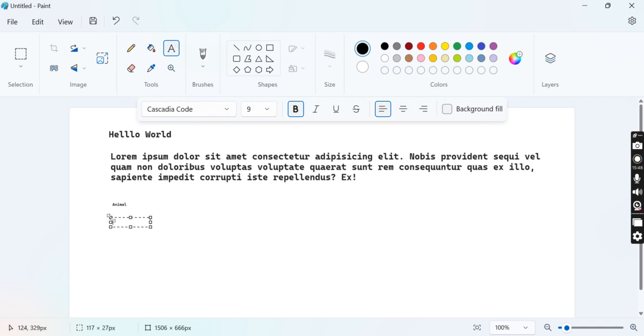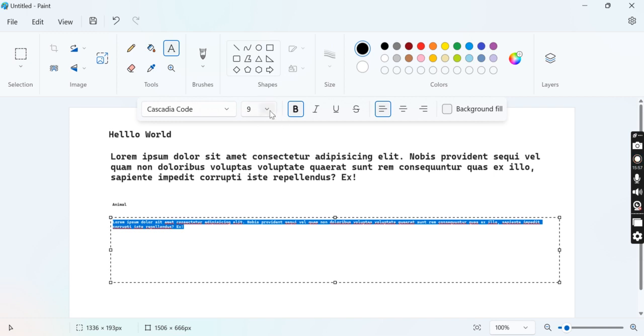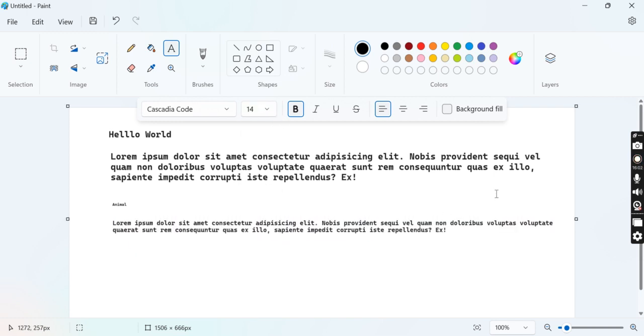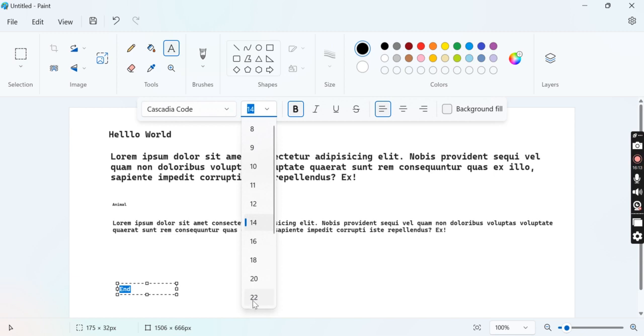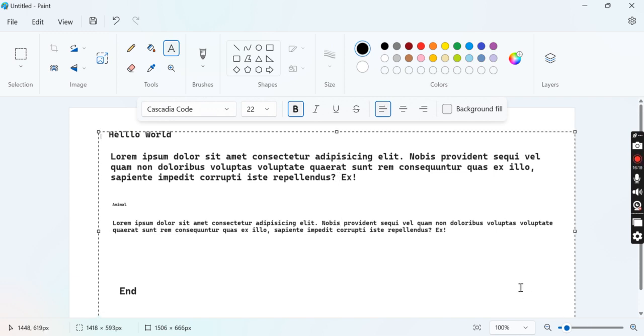Then we want not this little, I want this much. And lastly we want something like ind, like this. So this is the output we want.